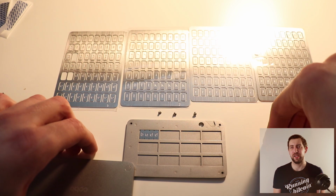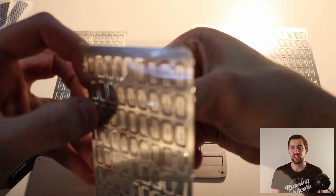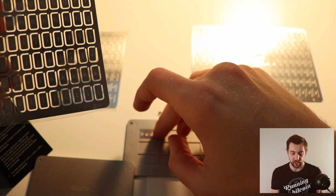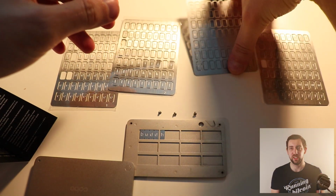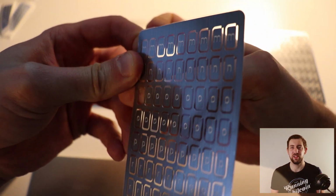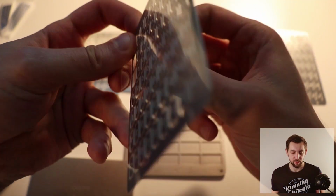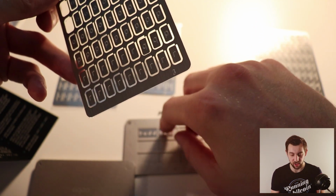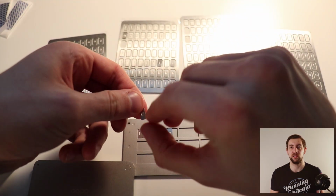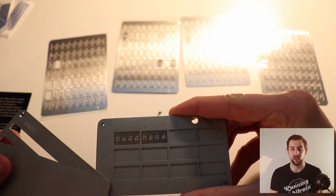You can replace them because the only thing that keeps it together is this tab on the top that screws in using these three screws. So it screws in and it's secure. But putting the words in is much easier, I would say. Yeah, but this is my opinion, so whatever you like. And I'm also putting the second word just for this video. It's honey. So again, four letters define this whole word, H-O-N-E. And that's it.